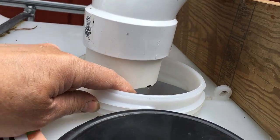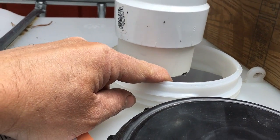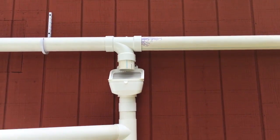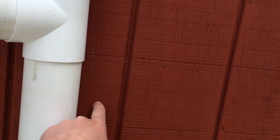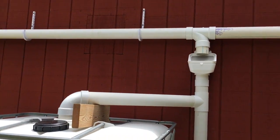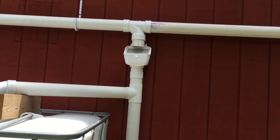One additional thing: I want to either drill a hole in the cap and put a screen on it, or put a screen up here just to keep bugs, mosquitoes, and anything else out. I still have some pieces to glue up. The T going out toward the tote I haven't glued yet because there will be more adjustments. I'm not sure whether to trust the weight on the included braces, so right now I have it sitting on a cement block. This needs to be perfectly level up and down since there's a T in the center.